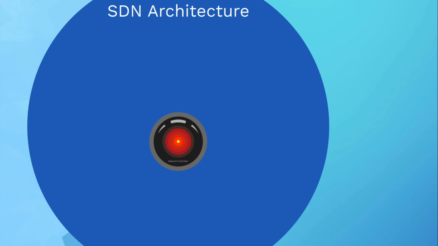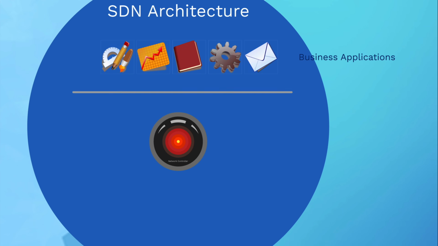So at the heart of it all, we've got ourselves a network controller. And what we have on top of the network controller are these business applications and different network services that the business runs. Right? So remember we talked about IBN, or intent-based networking. So here's where we define the intent of what we want the network to do. Right? Let's say as a network admin, you might log into a GUI portal and you might say, hey, I want to add a new SD-WAN node to my network.